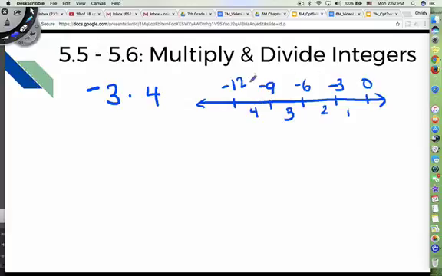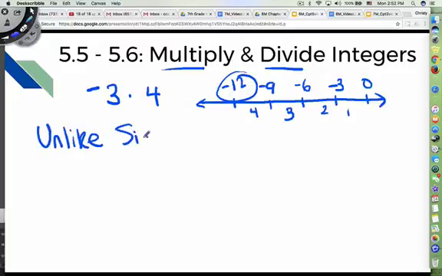And that's my answer, right? As it turns out, 4 times 3 happens to be 12. So you're discovering the rule just in this one example. If they are opposite signs, if they are different signs, when you're multiplying or dividing different signs, it will always be negative. So unlike signs, this is the big rule. If you can remember this, you are all set for life, basically.